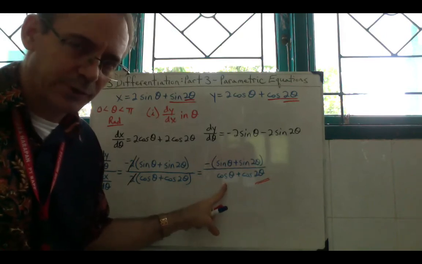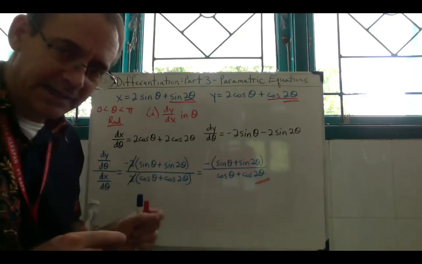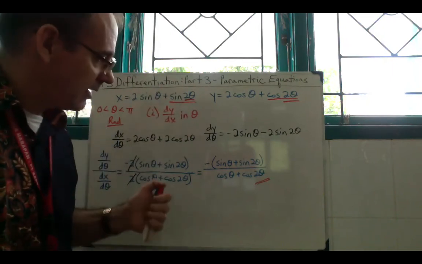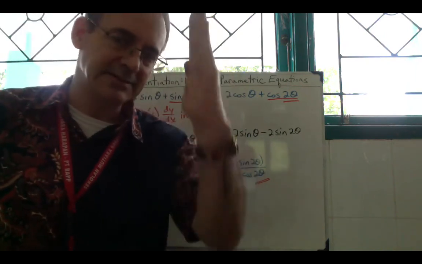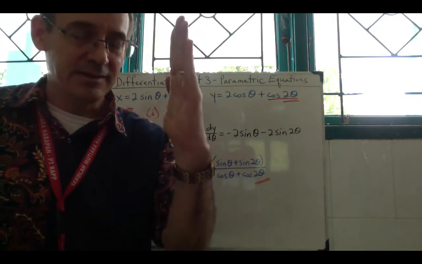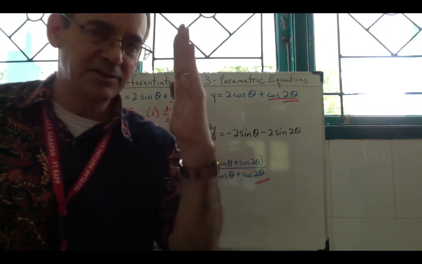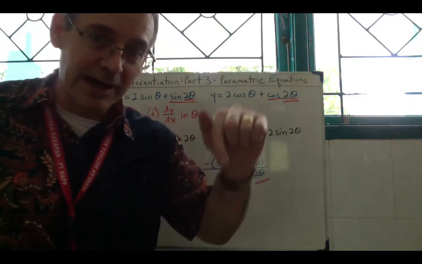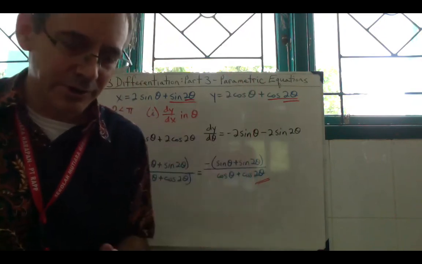Now, as we move forward, in the second part, it says find the coordinates, so x and y, we need to find our x and y, at the point at which the slope is parallel to the y-axis. So if you're parallel to the y-axis, it means it's up and down. And if your slope is parallel to the y-axis, then that means it's undefined slope. And to get undefined slope means the denominator is 0. You can't divide by 0, and that's why it's undefined. But in your rise over run, you have all rise, and there's no left and right, no run. So the 0 is in the denominator.